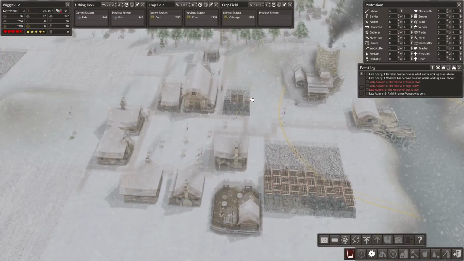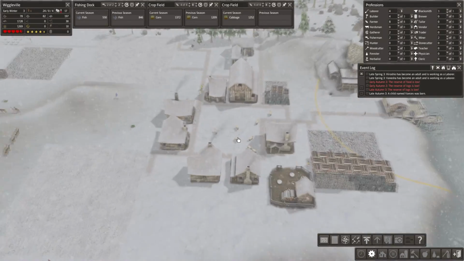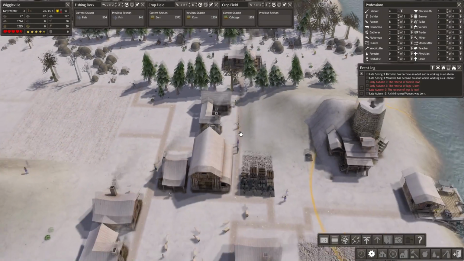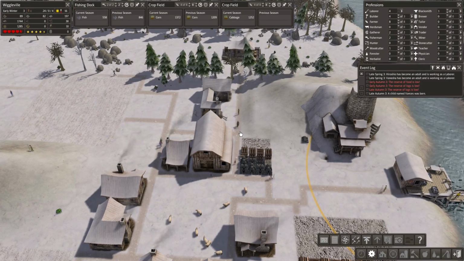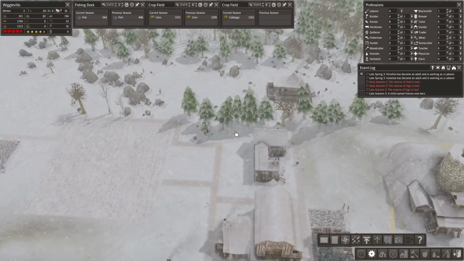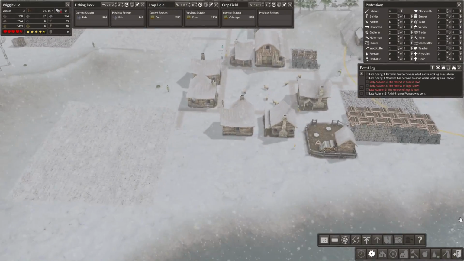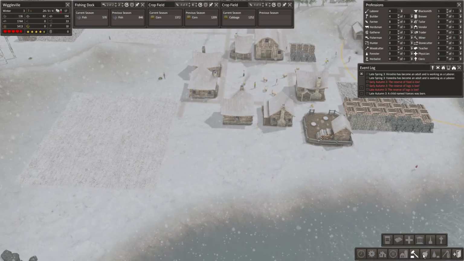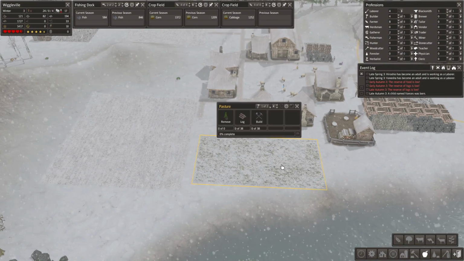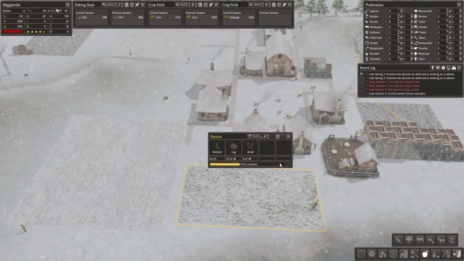Now winters, other than firewood, there is a nice way to keep your team, your survivors, or whatever you want to call them, warm. It is a tailor who will build wool coats and all that. In this case, I will have wool coats because I do have sheep. Actually, I will build that now to show you what I mean. A pasture where your whatever can graze. I will have my sheep grazing here.